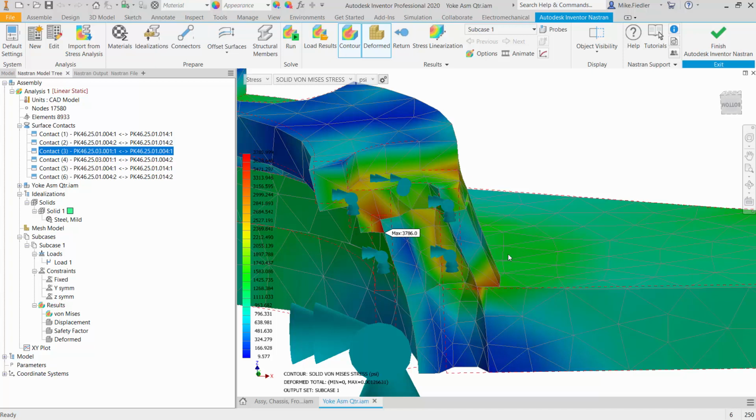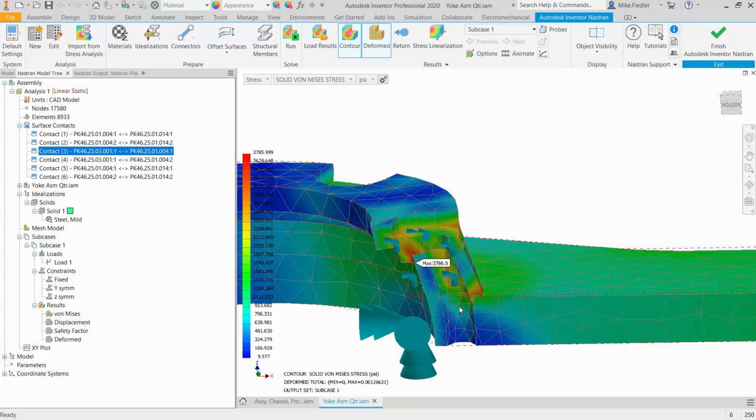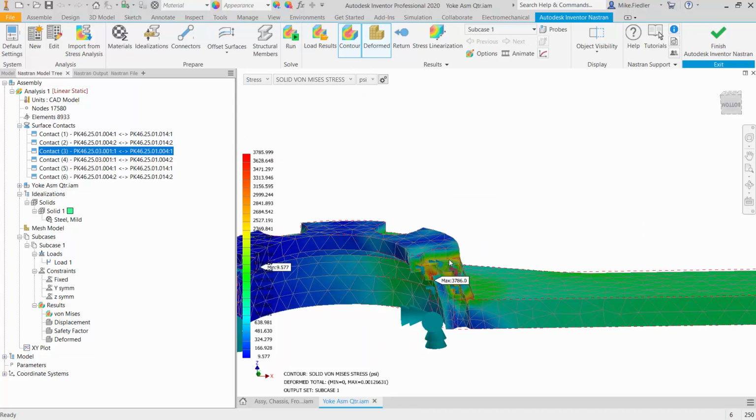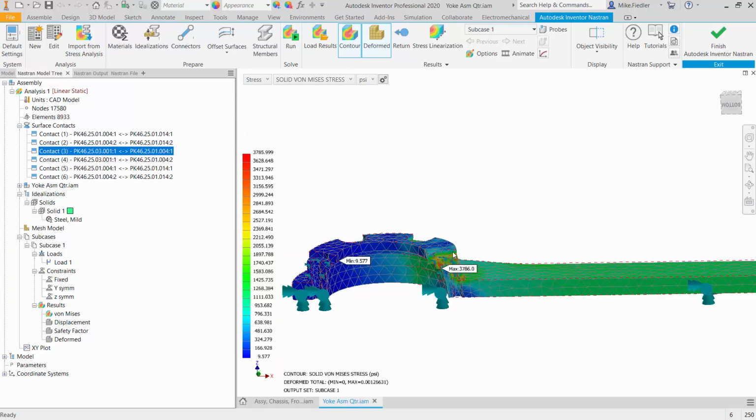why can't I do that in this model? The reason I can't do that in this model is if I set separation between this spacer and the yoke here, and I only have it fixed here, well, the yoke's just going to slide right out from underneath the spacer, and it's really the bolt here that's probably keeping this all together. So this is probably an oversimplification of what we did here, and I mentioned sometimes you might have to go back and add some additional geometry back into the analysis.